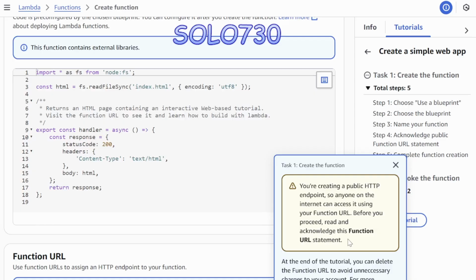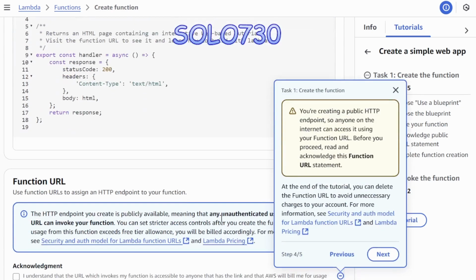You're creating a public HTTP endpoint so anyone on the internet can access it using your function URL. Before you proceed, read and acknowledge this function URL. At the end of the tutorial, you can delete the function URL to avoid unnecessary charges to your account.